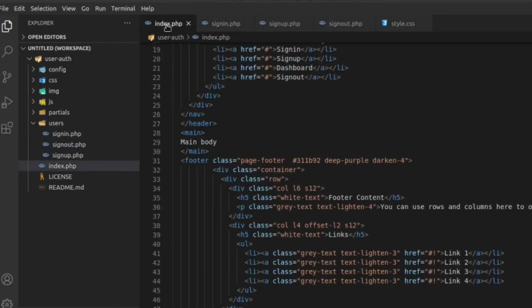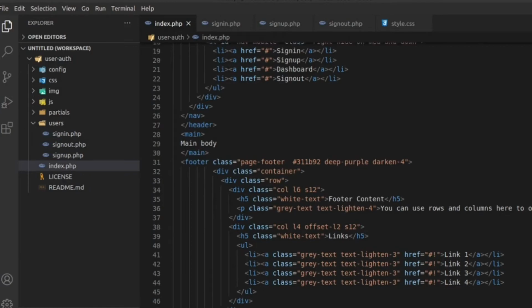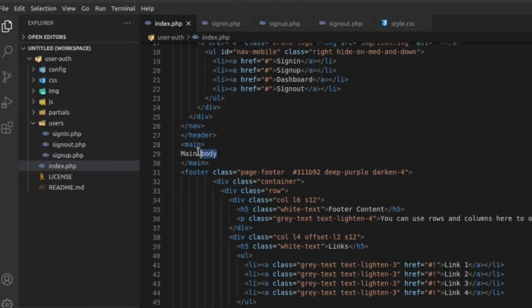Okay, now in index.php, inside this main tag we are going to write our form. We are going to make our sign up form. Later on we are going to take it to another file.